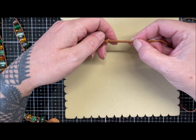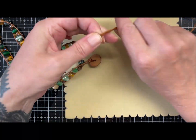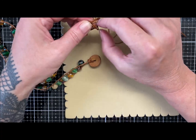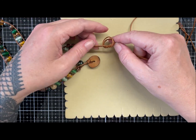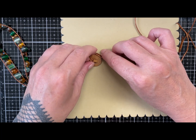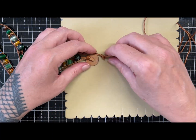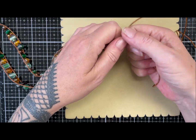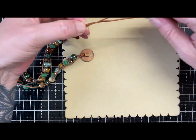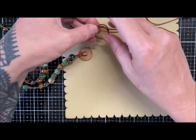Now what I like to do is leave space big enough for your button, tie another knot, let me just get that down a bit. I need to make sure that my button will fit through that gap. Oh, go on, go in, and then I'll just get my knot as close to that as possible. And then I do another of the same sort of gap. Just gives people the option to have it a bit tighter or a bit looser, you know, dependent on how they want to wear it.